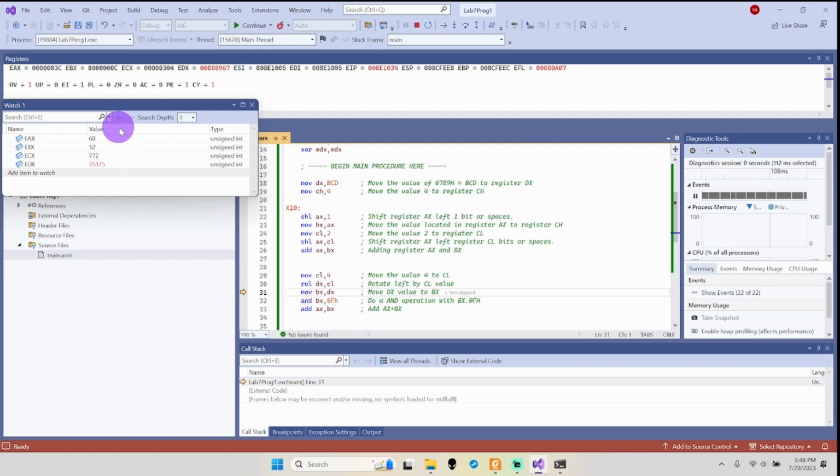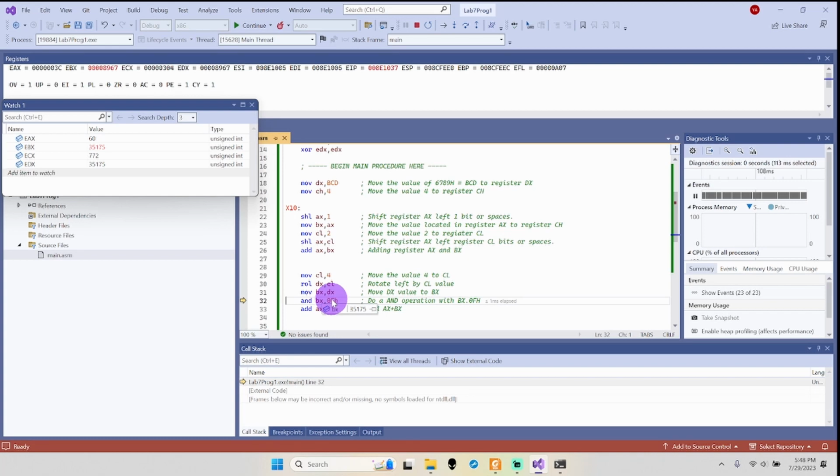Went ahead and rotate that to BX. And CL is right there. Okay. Go again. Now we're doing multiplying with the 15.